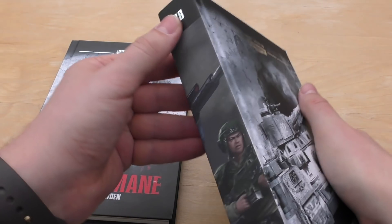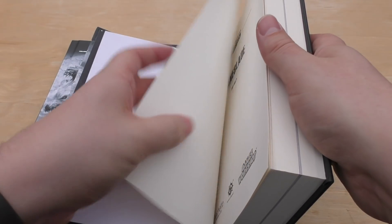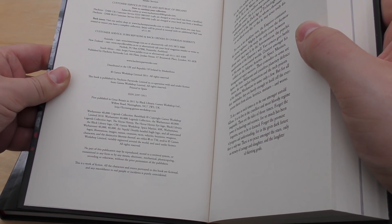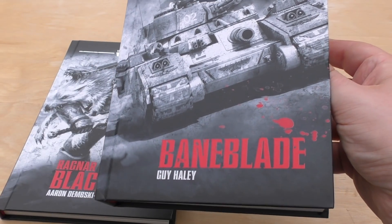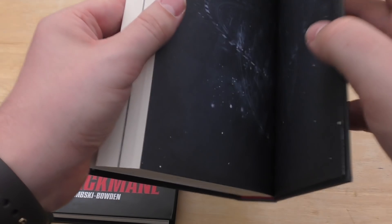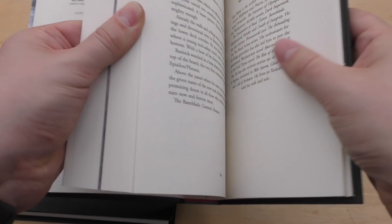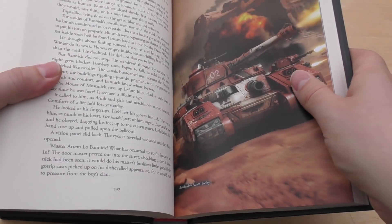This is issue number 42 and on the spine it says number 48. I thought this book was first published around 2016, but actually it was published in 2011. I think there was a revival of it - Baneblade and Shadow Sword that Guy Haley did. Page-wise you get a fair few spare pages and the book is about 344 pages. Again, like all of them, you get artwork in the middle.